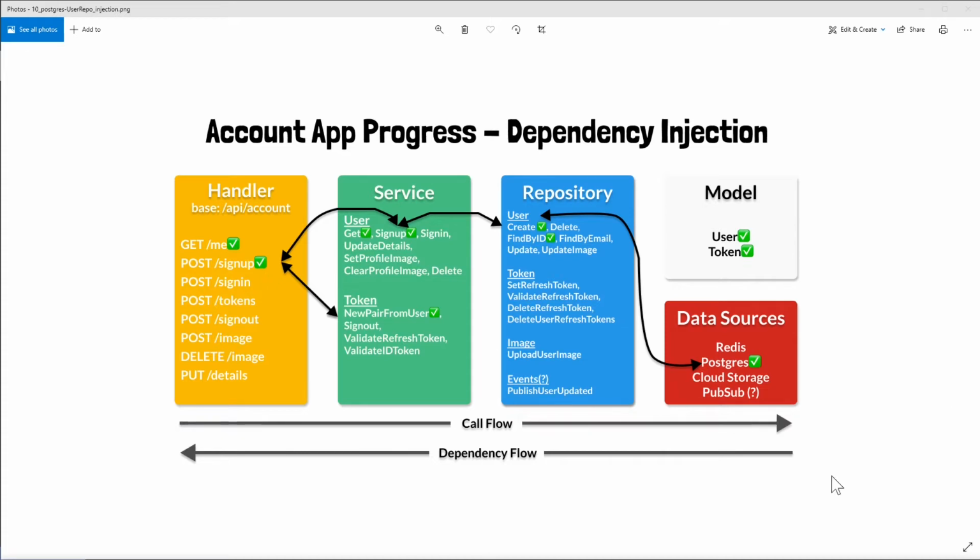We need to run our Postgres Docker container and then create a users table before we can do this whole dependency injection and insert users. Once we have this users table up and running with the proper columns, we'll be ready to establish that database connection that I previously mentioned.